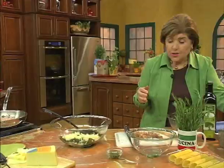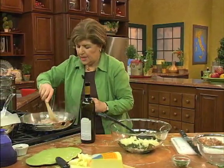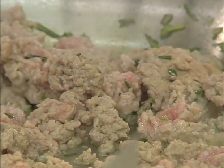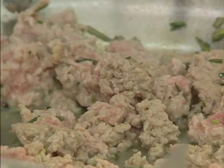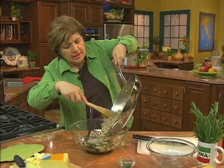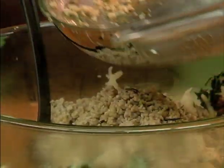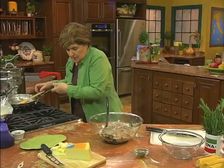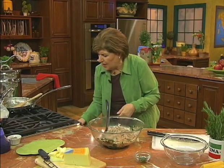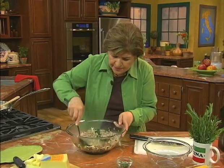And now what we want to do is add a little bit of wine right back here to our veal mixture. And that's going to add added flavor to our dish. So now we can put it in our pan. And really, it's actually better to make this ahead of time because you're going to be using your hands to fill the shells, so you don't want to fill them while it's really, really hot. So now we're just going to mix this all together.